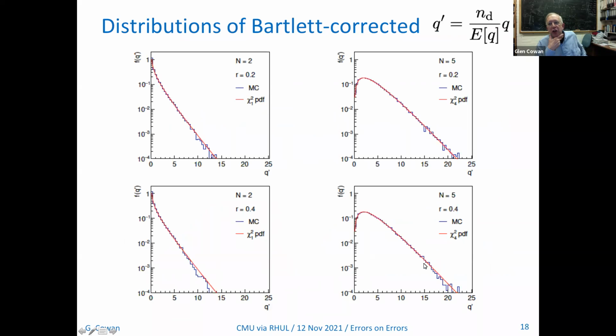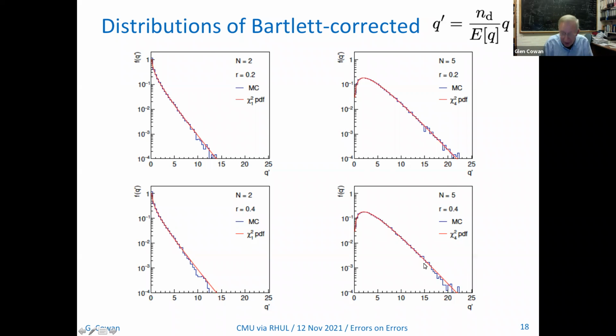It does require that you determine the expectation value of the statistic. And for a very simple problem that I discussed in my paper, I was able to do that in closed form, at least approximately. But for almost anything past that most simple problem, you have to use simulation anyway. You have to use Monte Carlo to estimate the expectation value of Q. But that only takes, I don't know, 10,000 generated values. Whereas if you really wanted to get a p-value way off in the tail, you might have to generate far more. So there is a definite savings in applying the Bartlett correction, but it's still maybe not as nice as you would like because it requires simulation.